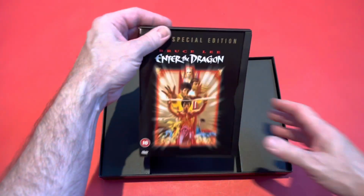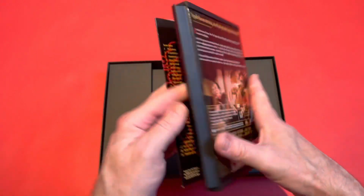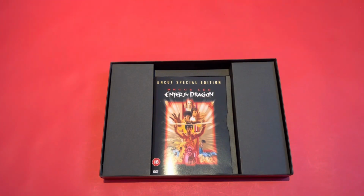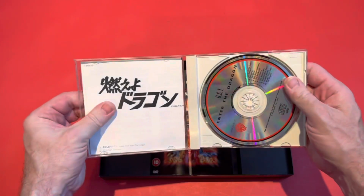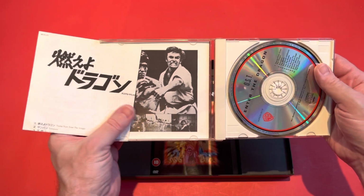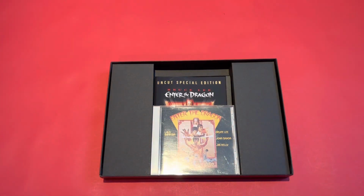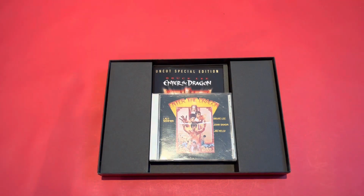You've got your DVD, so the classic poster to it. You've got the back, this is the amazing fight scene at the end, region 2, and then that's the inside. And then what I'm going to do is, it actually fits because I've tried it earlier on. So this was the CD soundtrack I got while I was on holiday, and there you go, John Saxon and Bruce Lee. And that actually fits perfectly in here, and it allows me to put the other bits in there, and it all closes up really well. So that will go in there, and I got that idea from Matt as well, that he adds things to it. So let's move on to what you get inside here as well.